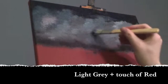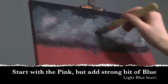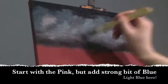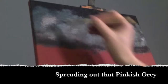Okay, really pushing that pink, bringing that pink up a little bit more. And any spot that I feel like I have too much gray, I will add another color. A bit of blue here, then some pink, to a gray, to a black, to a dark gray, to a white. You see the process here. I'm trying to vary it a lot so they look fluffy and changing and realistic.